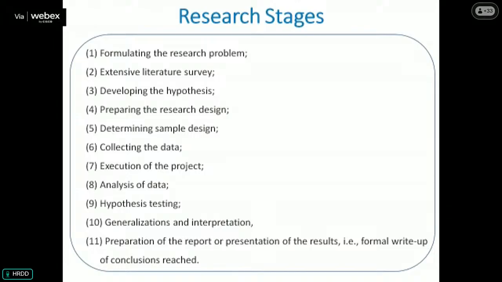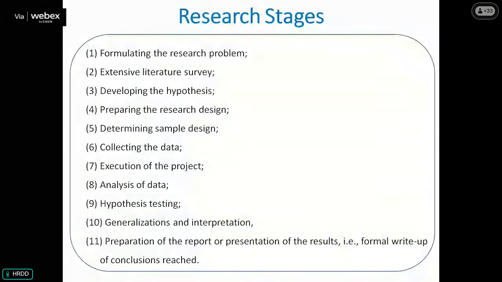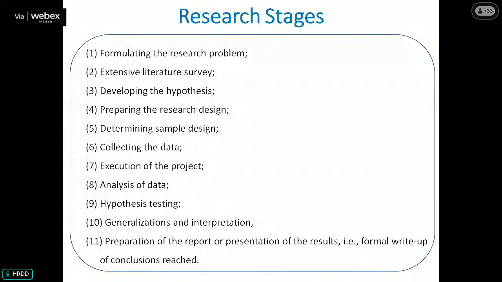Okay. So first is formulating the research problem. As I told you, in the regular research process, different terminologies are used. Stages is a very nice word, meaning how you will evolve during your research or the research career. Formulating the research problem, extensive literature survey. So right now I have spent around 20 years in this institution, but still I follow the same thing when I start a new research problem. I have to go and do a literature survey. I have to do extensive literature. I have to define a hypothesis, okay, with the gap areas, and again follow the same order as you do. I have also done the same thing. Still, you have to do like that.